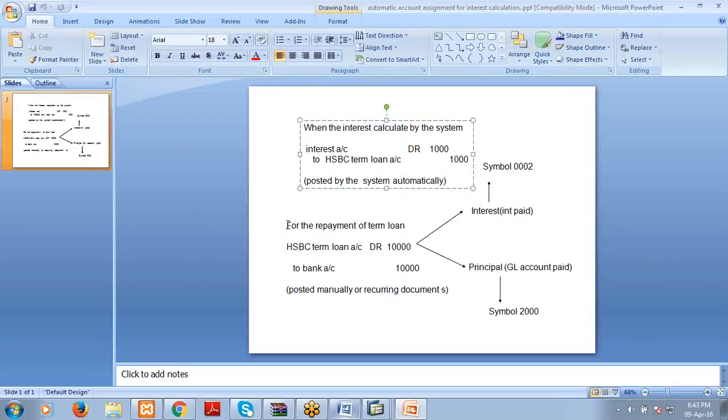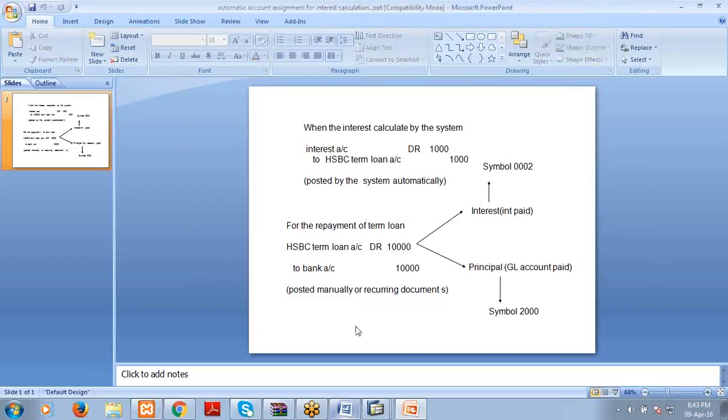Now, for the repayment of the term loan, every month 10,000 is the installment, right? So when the installment is repaid, the entry to be posted is HSBC term loan account debit to bank, 10,000. This entry is to be posted manually, or we can use the recurring document functionality.